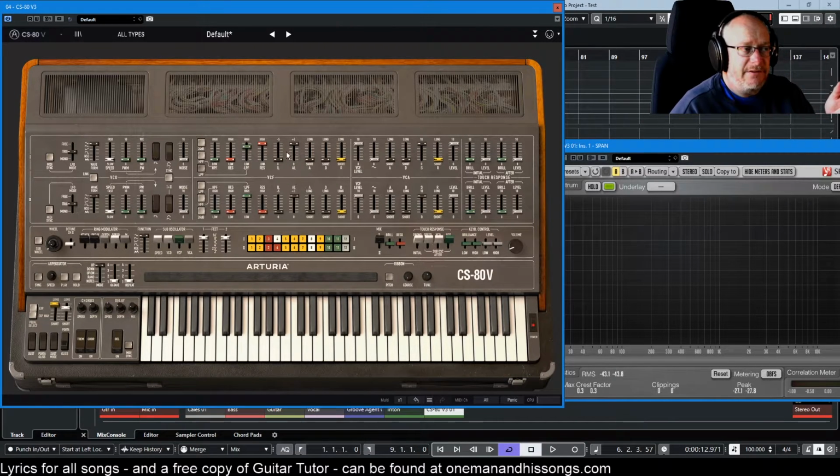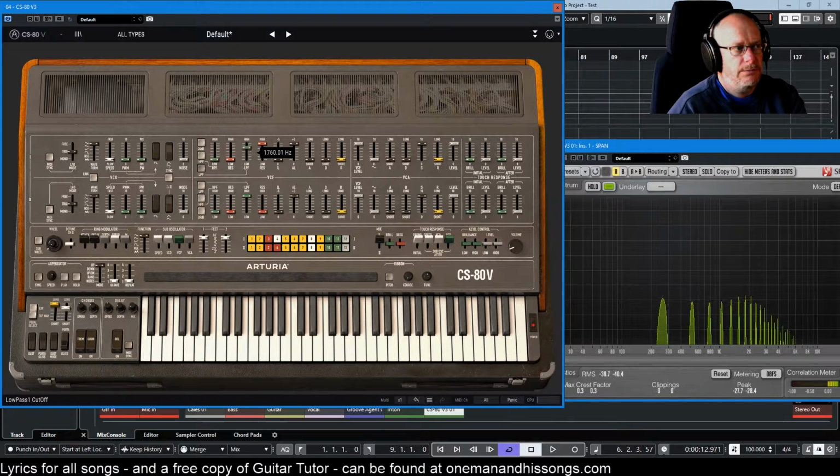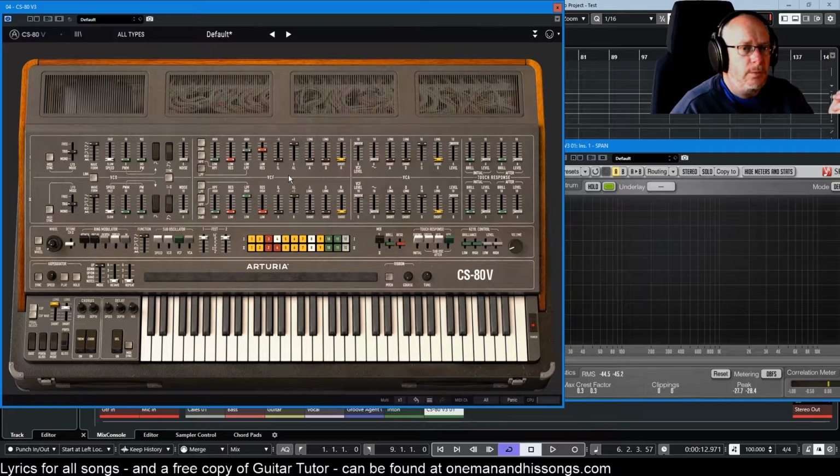Okay, so let's talk about the envelope. Most interest in a filter is generated by the envelope because that's where you get movement over time as opposed to just a static value. At the moment we have this single static tone. It's nearly a normal envelope.